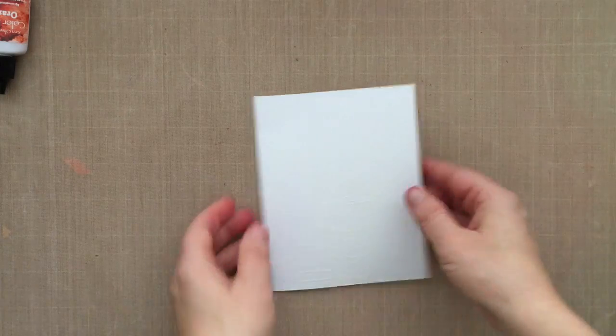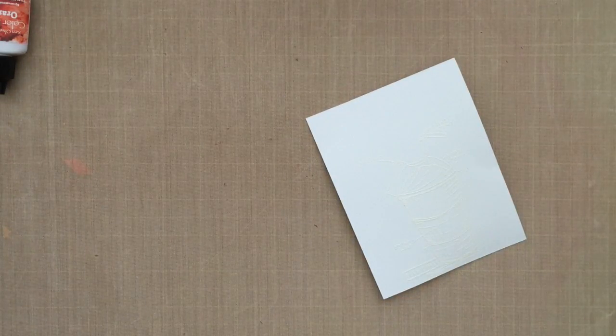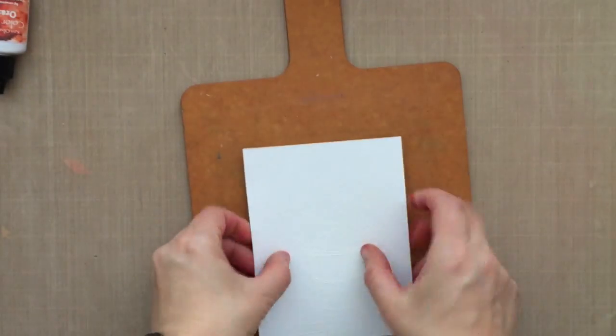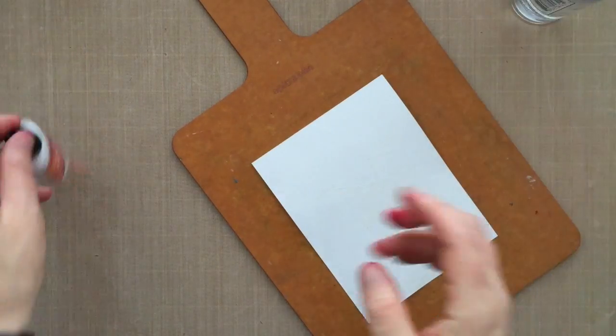So for this instance, I wanted to secure it down to a cutting board because I wanted to see if I could create drip marks. So I've got some painter's tape here. I'm just going to put it on the back of my card and put it on my cutting board and see if I can get it to just stay in place so I can easily pick up that handle and move my paper around.